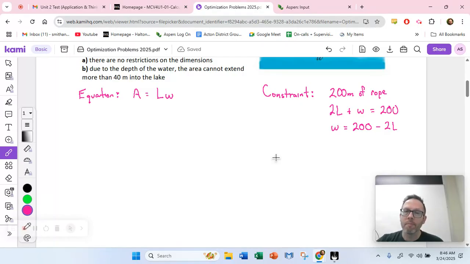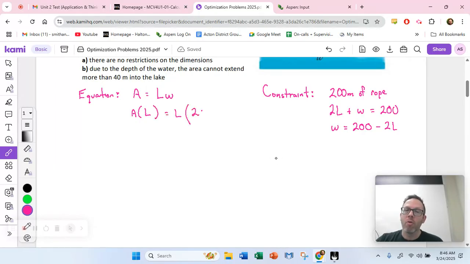But now we can take our area function and actually create an area function just in terms of the width. And I'm just going to write it like this. It's the width times the length, and the length is 200. Oh, what am I doing? We worked so hard to get the width in terms of the length. I apologize if you work in pen. We worked so hard to get the width in terms of the length. I want an area function in terms of the length. That makes way more sense.